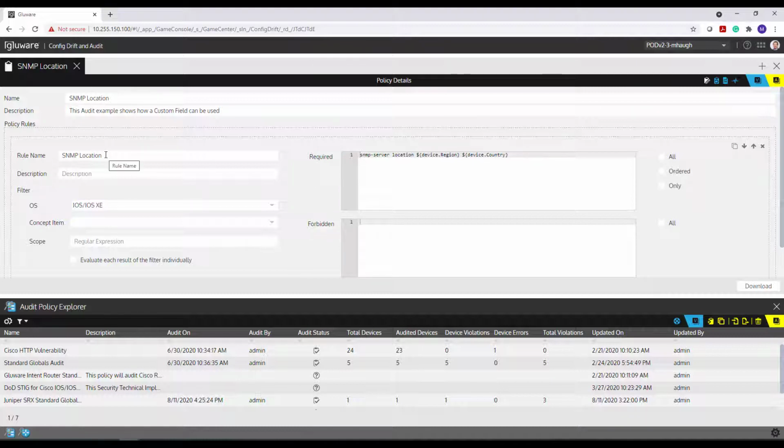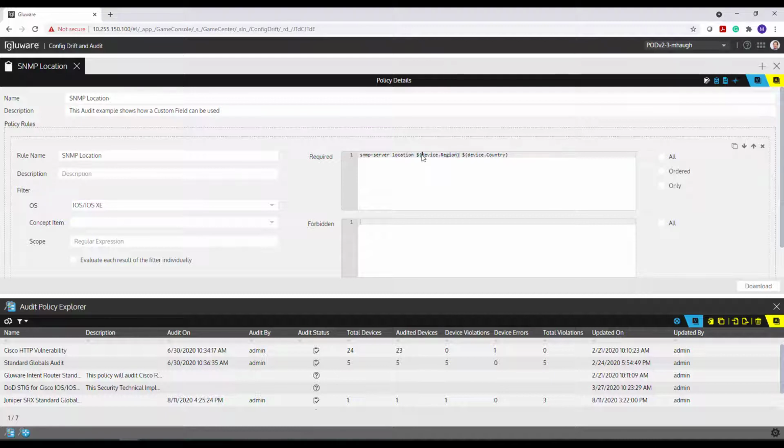And so I have a very simple single rule, which my rule name is SNMP location. I require SNMP server location, and instead of just requiring that kind of statement, I will want to actually audit and ensure that, in this case, the variables are pulled a little bit differently. There's a little bit of a different path from audit to the variables.